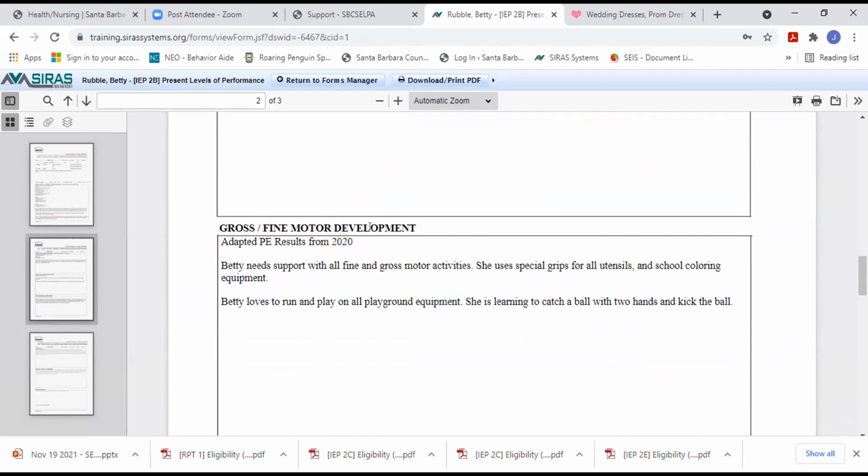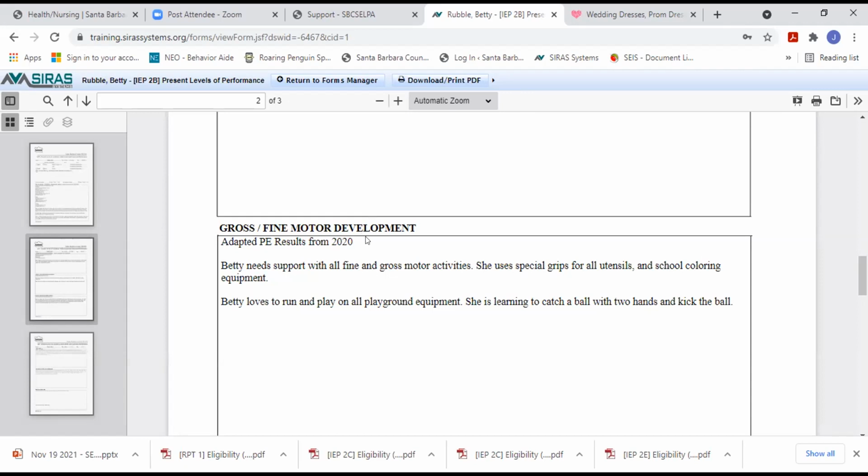Our fine and gross motor area is the area where we look at how the student moves about their day. We also look at how they move on a playground or in a PE class. And then we also look at how they handle their fine motor skills or their writing. So how they hold a pencil, how they hold a pair of scissors, how they color.